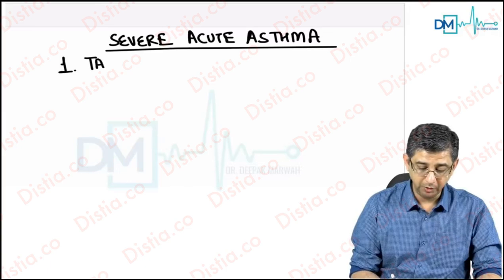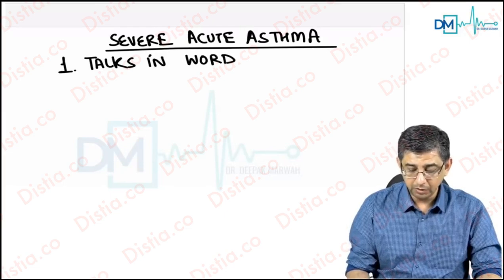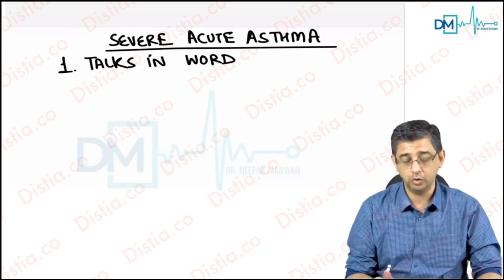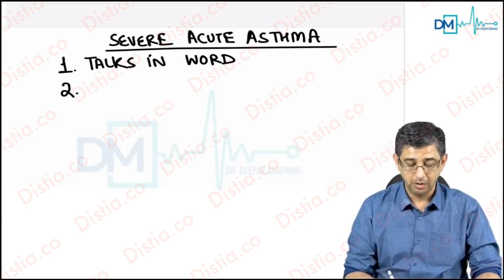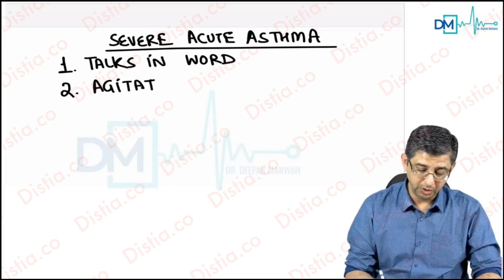This particular person will not be able to complete sentences. He will be able to maybe talk in words. That is, he will maybe even shake his head, say no or yes, or he may be able to vocalize yes or no, but complete sentences cannot be expected from the patient. You will see an agitated look on the face of the person when you are asking questions.